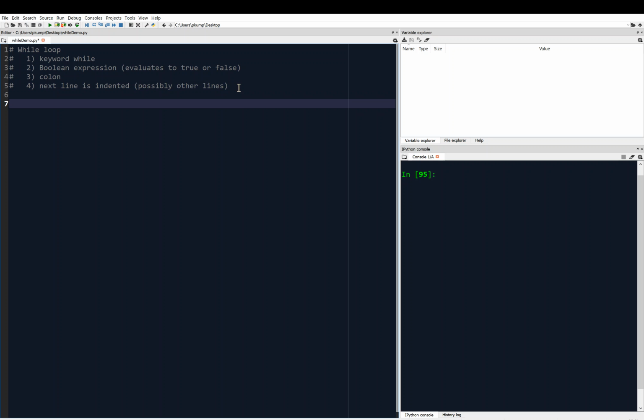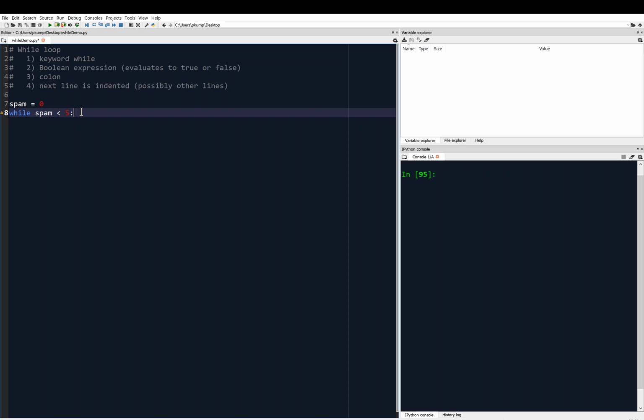All right, I'm just going to give you an example. I think just seeing an example is the best way to dive into the while loop. So I'm just going to define a variable. I'm going to call this spam, and I'm going to set it equal to 0. And then I'm going to say while spam is less than 5 and colon. There you see the first three things: the while keyword, then a statement that evaluates to true or false. And in this case, it's true because spam is 0.